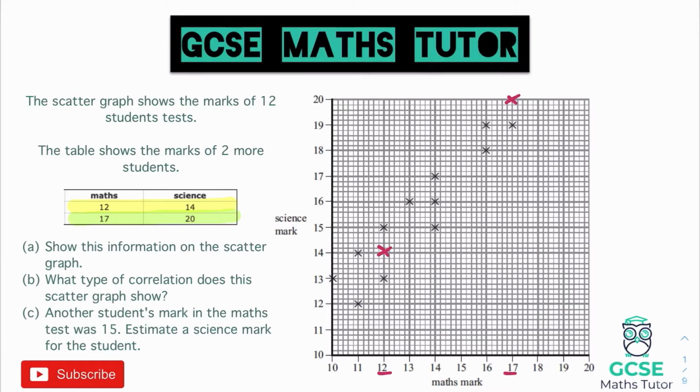Now I don't have a ruler here to use on the screen, so I'm going to draw my line of best fit as best as I can. But just thinking about a line of best fit for the moment, a line of best fit is almost exactly as it sounds. It is a best fit going through the points. It's not an exact line that's necessarily even going to go through a single point. It's just going to go in the general direction of the points.